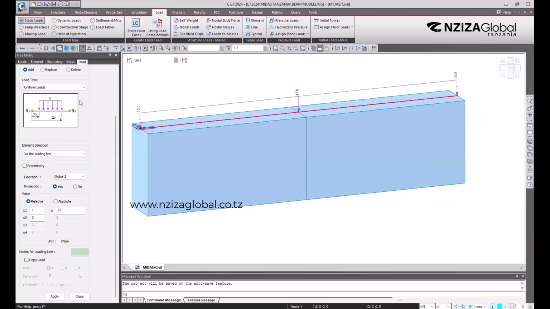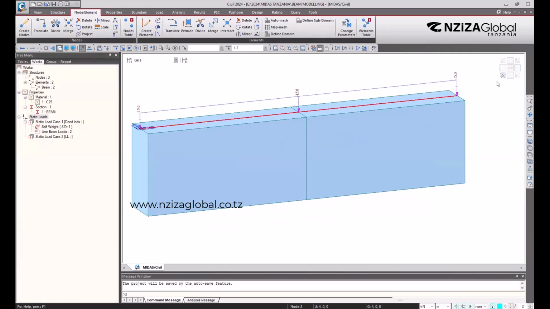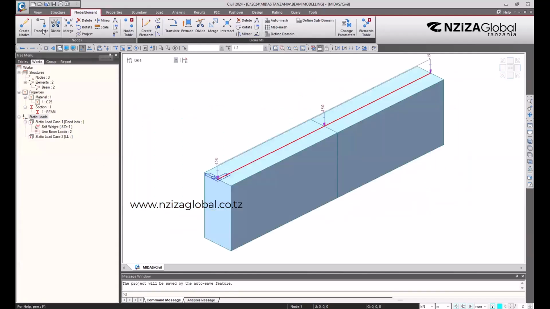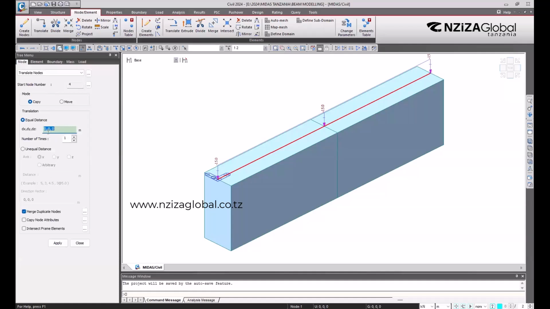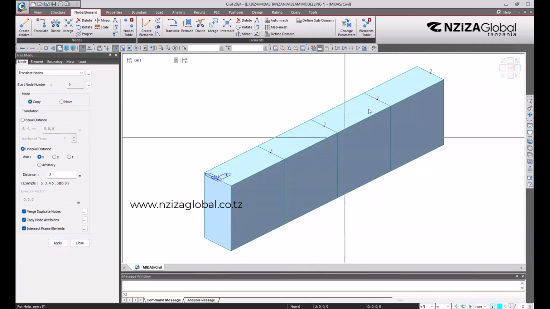Okay, let me translate these nodes first. I'm going to translate this node first. Let's translate. I'm going to translate the nodes in X direction, to the 1. Select this one. Okay. Then I translate the other to 3. I see it to be there.